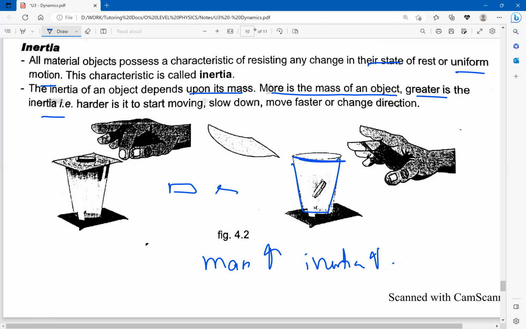Similarly, if there's a small tennis ball and you kick it very lightly, the ball would just move because of a single kick. Assume there's a bowling ball, which is a very heavy ball. I'm sure you guys have seen these balls of this indoor bowling sport. You kick it, and the ball might not move with a slight kick. Why? Because its mass is greater, it has more inertia.